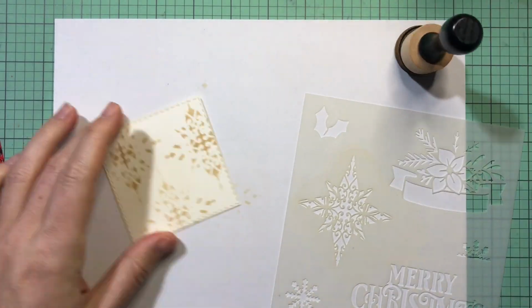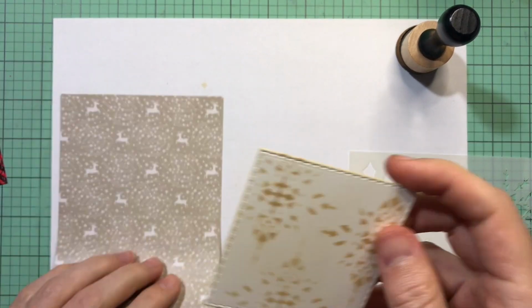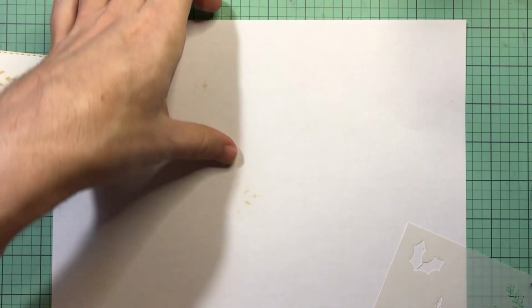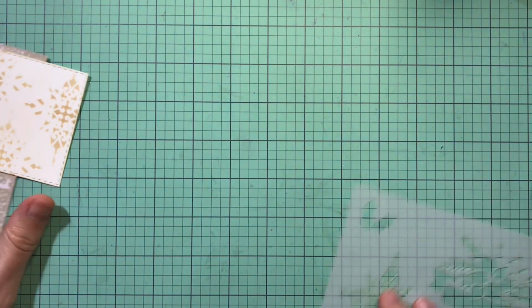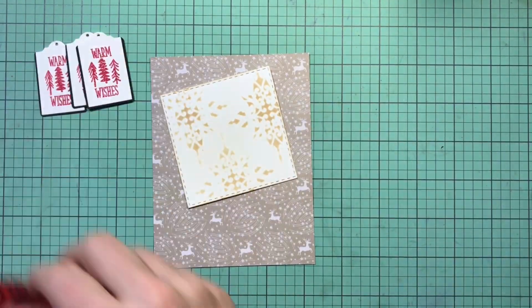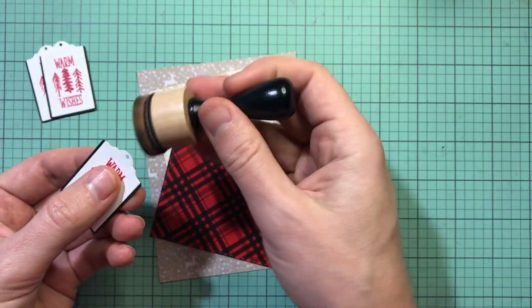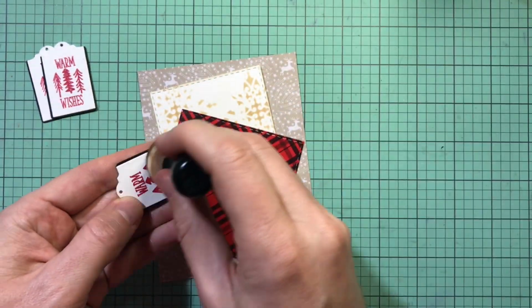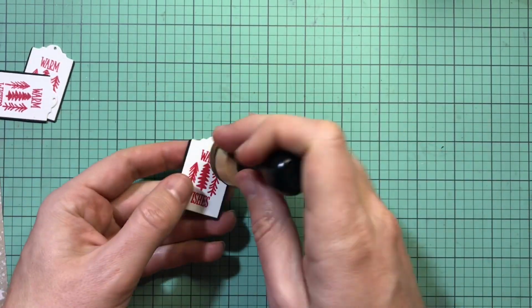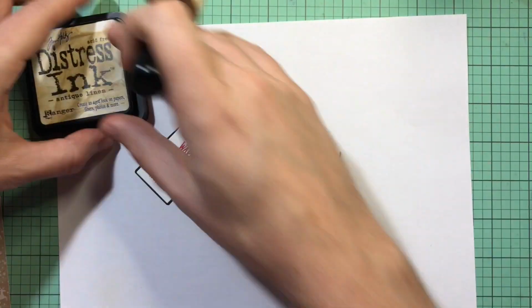The reason I was able to do that is because I didn't get more ink on my little swab or my dauber there. Once I had inked the whole border, I just went over it. So all the ink pretty much has already been taken off and just very little was left. So that's why I was able to go over the whole white square and not make it turn to one big color. I am also going to do the same thing for these tags.